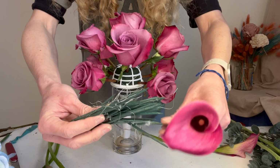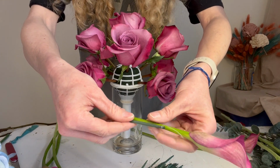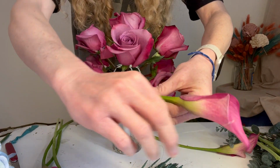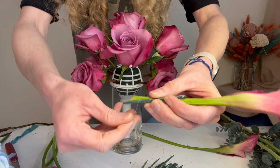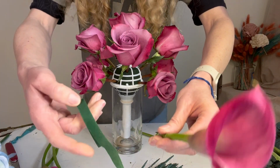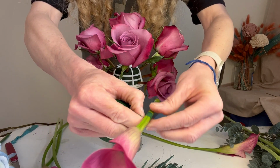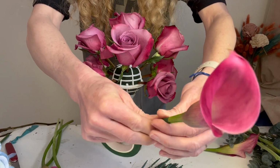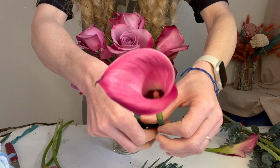So in this case, and you can use it with other flowers too, I'm going to use this floral pick. It's a wooden pick that has a wire attached to it. I'm just going to use that as kind of like a splint to firm up the stem. And if you let it hang over the stem a little bit, it will make the hole first in the foam so that the actual stem of the calla lily doesn't have to work so hard to get in there. So you don't have that bending or smashing or mushing that could cause the flower not to absorb the water.